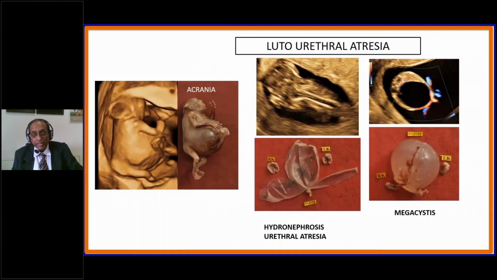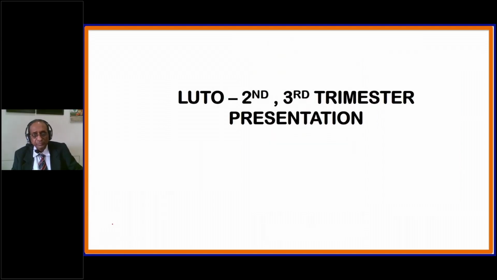Lower urinary tract obstructions can also be due to urethral atresia. So here is a case very early in gestation where there's a very large distended bladder, and you can see a huge distended abdomen, which we typically call prune belly syndrome. This baby also had acrania, and on autopsy we find the bladder wall is so markedly thin. It's hugely dilated because the bladder never emptied. Once it starts filling up, it just stretched beyond capacity, and the bladder wall is very, very thin.